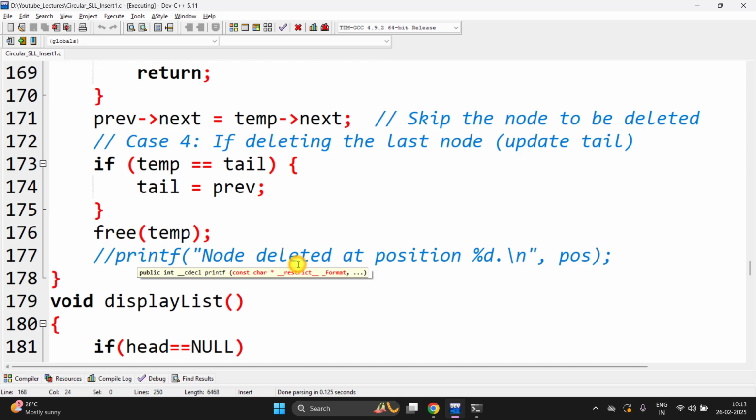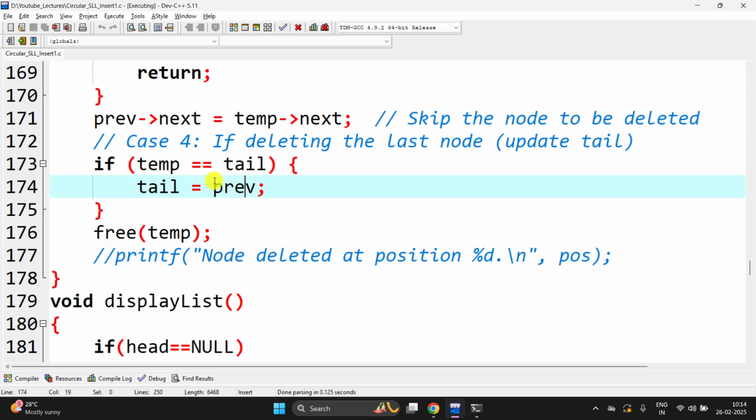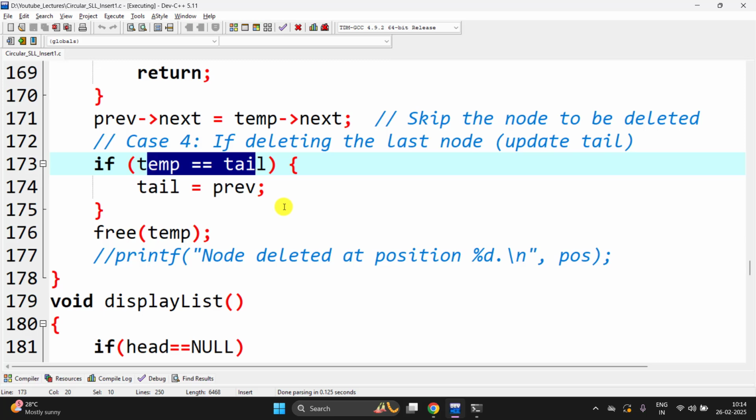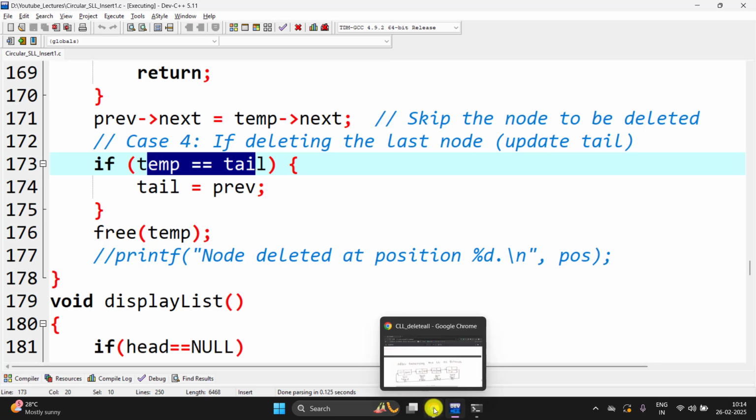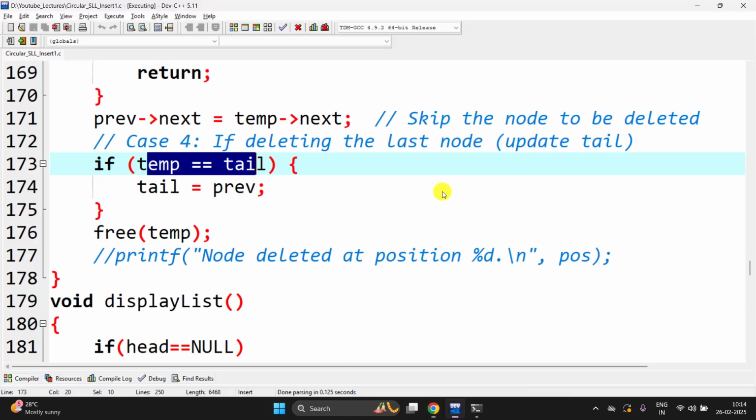If temp double equal to tail, that means you are deleting the last node, so update the tail pointer. If temp is equal to tail, then tail is equal to prev. So if this is the node to be deleted, tail should be moved to the previous node and form the circular reference.